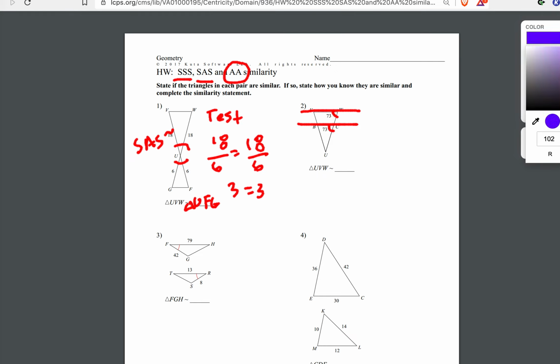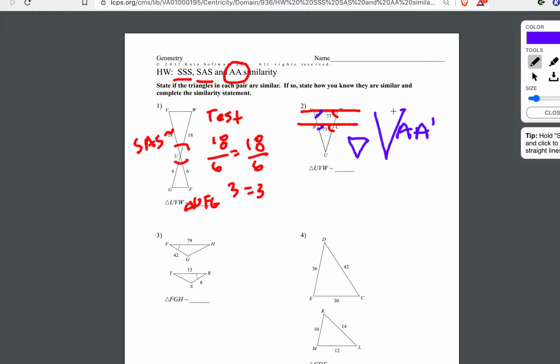Therefore, the other ones would also be corresponding, so then it would be angle, angle. The other thing is if you look at those triangles and pull them apart, you had a small triangle and a bigger triangle. They shared the angle U. So that was the other angle we could have noticed. So this does have two angles, but they're just not expressed specifically. It's implied, you have to figure it out.